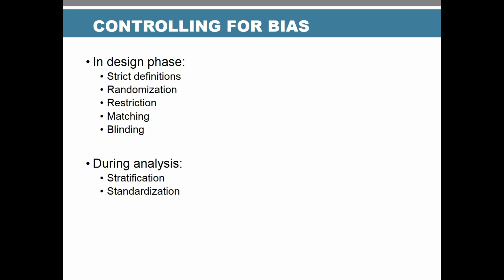Even if we can't randomize treatment conditions, we can still take a sample and randomize the selection to different groups. Perhaps it depends on what we're studying, but we randomize as much as we can. Also by restriction, so we might not allow certain people in our study. Also by matching. An example is a case control study, if you've heard of that. We might take participants and match a person who has the disease to a comparable person who does not have the disease. So they're alike on other characteristics except for presence of the disease.